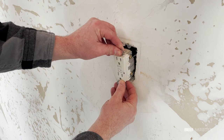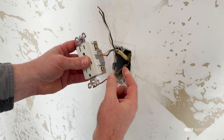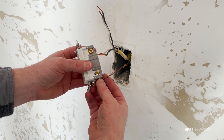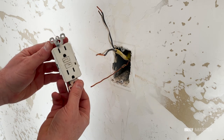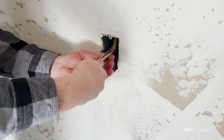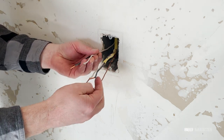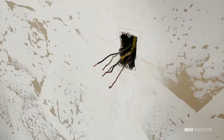With the power killed, you're free to pull out the plug without risk of shock. Notice the wires are not connected to the side screws but are instead plugged directly in the back. I recommend connecting the wires to the screws because they stay on much more securely. When I pull off the plug, you can see that there's some yellow encased wires that are marked as home run. Home run means it's directly connected to the circuit breaker, while the other wires are connected to a different outlet in the room. Because I have direct access to the home run line, I'm gonna put my junction box here.